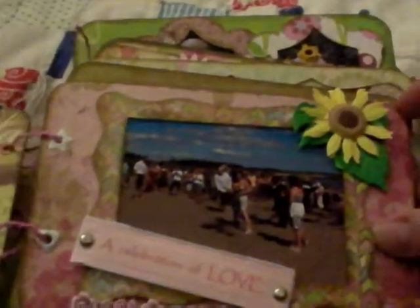Open it — so those are our flowers. I die cut a lot of frames and framed all the pictures for her, so she doesn't actually have to do anything. She's not a scrapbooker or a crafty person at all, so it's just pictures for her to have of our wedding. The first page has Gemini sunflower dimensional stickers and a little ribbon on top that says bride and groom. Then I gave her a picture of everybody at the beach — because we got married on the beach — and it just says a celebration of love, with another sunflower.